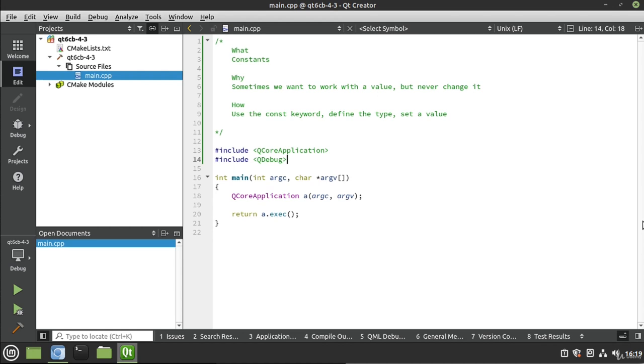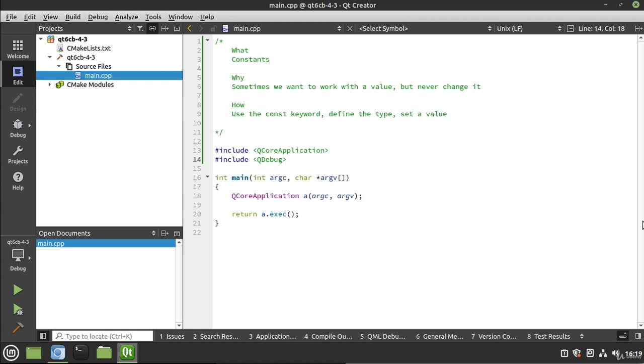So if the last video on data types hurt your brain, don't worry. A lot of people tend to just zone out when teachers talk about data types. Really, all you need to do is tell C++ what you're going to be working with. There's really no need to have a lengthy conversation about a data type. You just need to understand the basic data types. However, there is one little caveat.